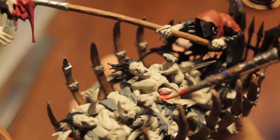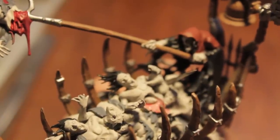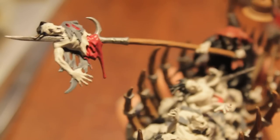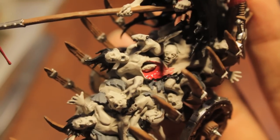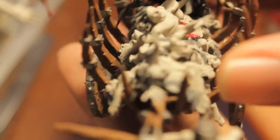Going to get started on our corpse pile. I've only got 2 minutes left on my clip. I'm going to try and get as much as I can done before it shuts off. Camera doesn't know where to look. What am I looking at?